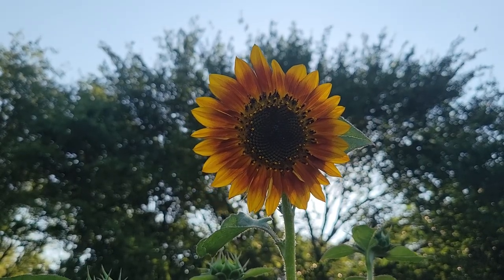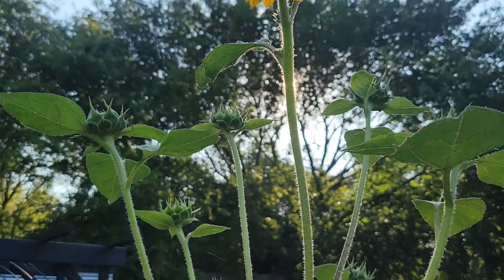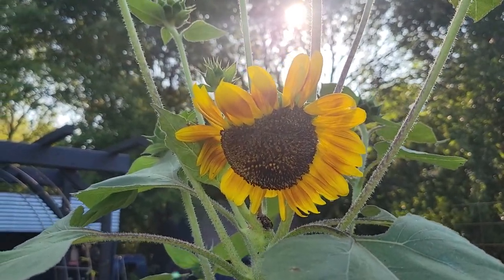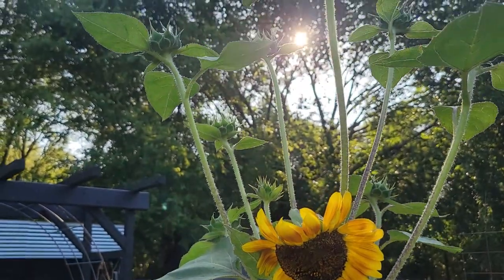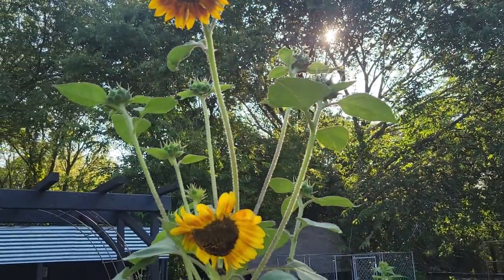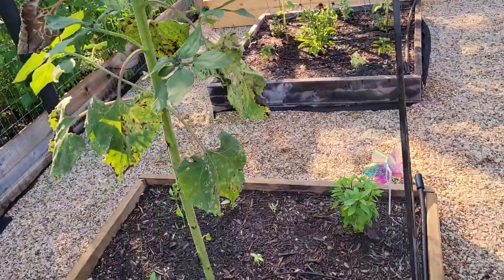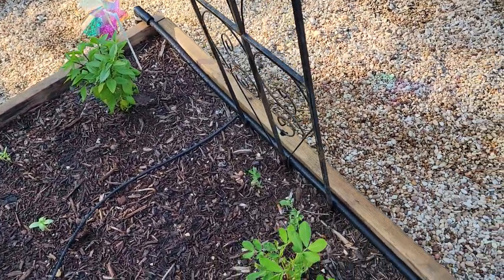It is absolutely gorgeous. Now that's the second flower to open. The first flower that opened kind of opened a little funky, still beautiful, but then you can see there are just buds all over it. So happy to have that. Underneath here, this is where we planted the sweet peas.